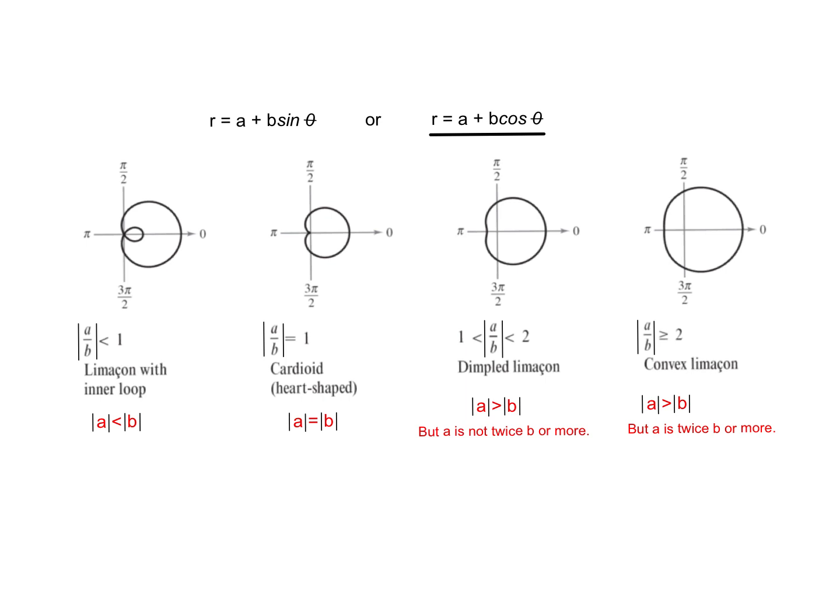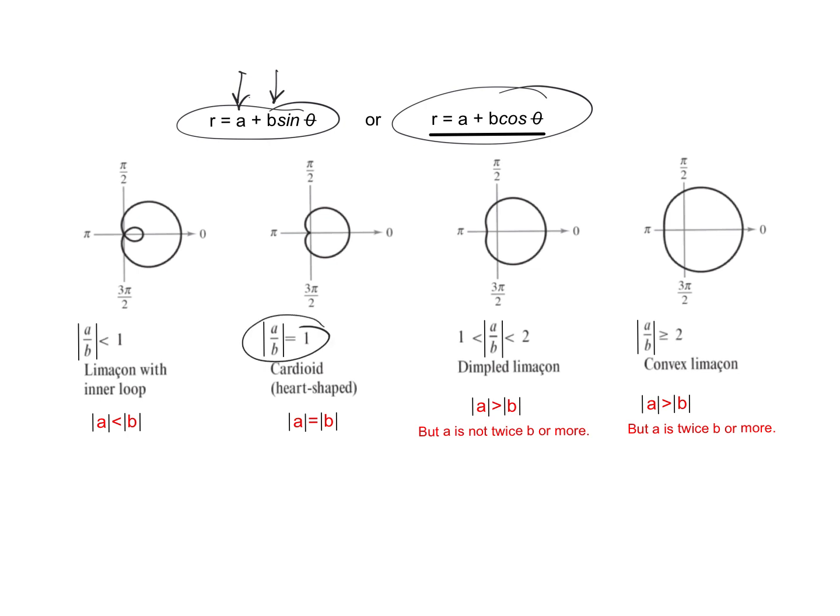So you have the limaçon with an inner loop, and that's when the number in the front is smaller than the number in front of the sine. Okay, the number you're adding is smaller. And by the way, it says you've got two equations up here, the r is sine and r is cosine, but what are all my pictures of? Are they the sines or the cosines? Cosine. They're all the cosines, so they're all the cosine one. But it's the same principle with the sine one. And then this one, where they equal 1, that's where the A and the B are equal to each other. That's a cardioid or heart-shaped.